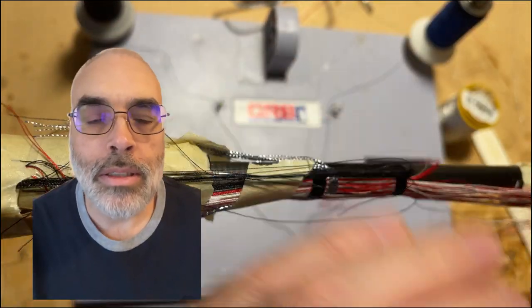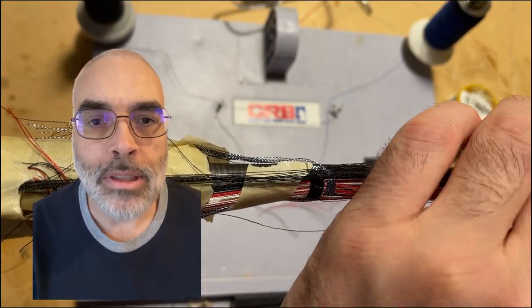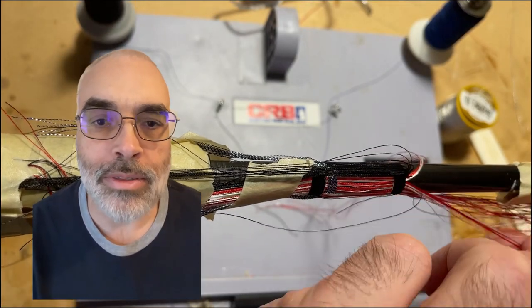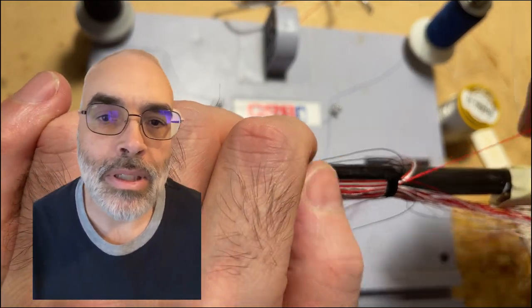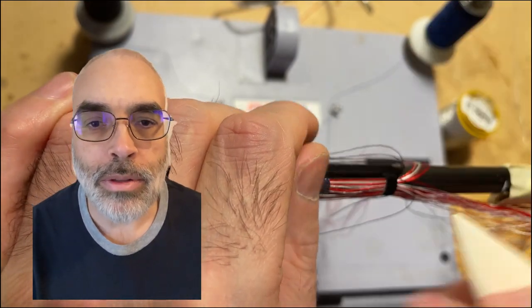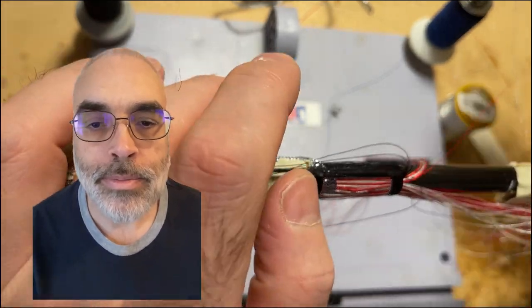So for this part here, you see I'm pulling on the different threads, trying to make it a little bit tighter than what it was. It started popping up and it wasn't flush with the blank. Trying to get that as best as I could. It was a little struggle, but I got it a little bit better than it originally was.